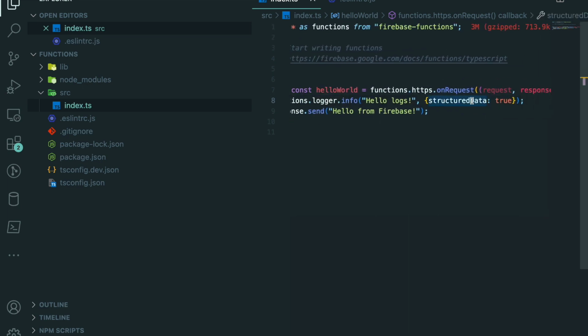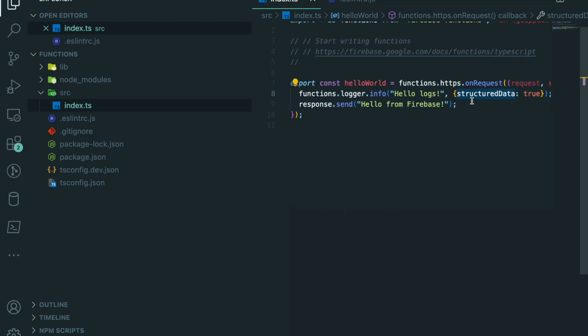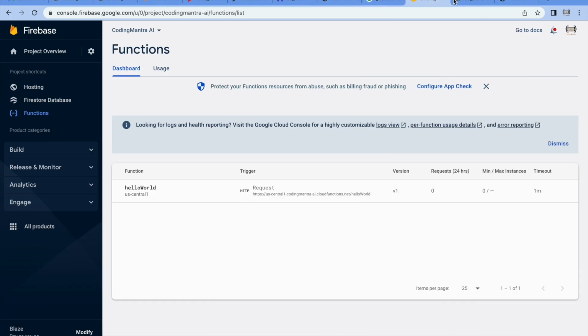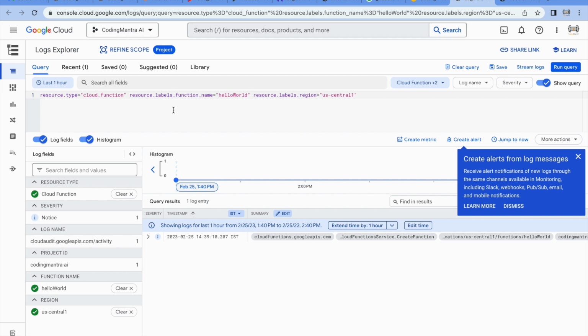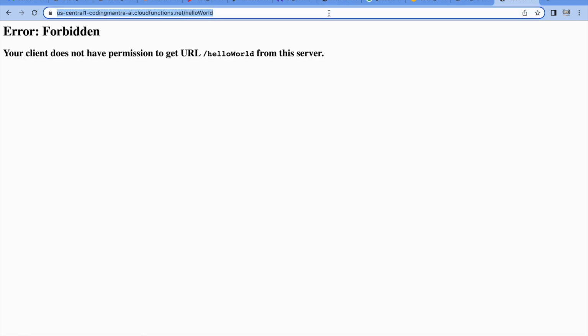Yeah, so in the next video we are going to implement OpenAI in our cloud function. In this video we have done the normal Firebase function implementation. In the next video we are going to implement OpenAI into functions. Yes, we have done it, and you can see that our functions are working. So let's do that in the next video.